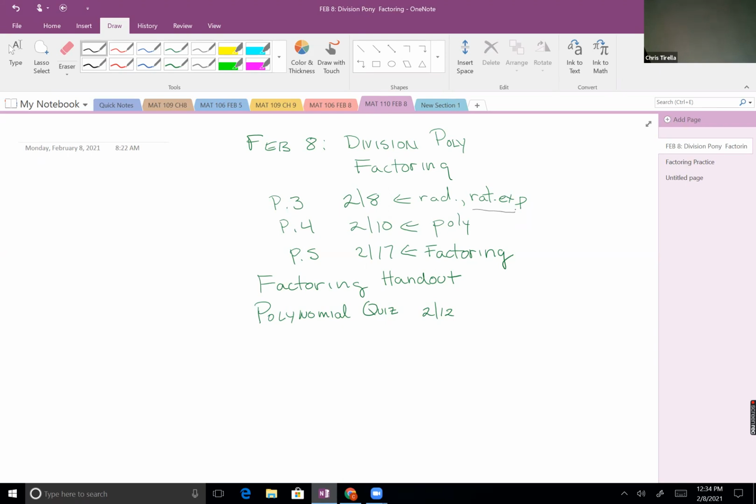So far, we've added, subtracted, and multiplied polynomials. Today, we're going to look at division, and that operation of division on polynomials is going to lead us to that idea of factoring. P5 is due on the 17th, which seems really way off because that's more than a week away, except realize that the 15th is a holiday. And so it's not that far off. We'll probably spend a couple of days factoring.